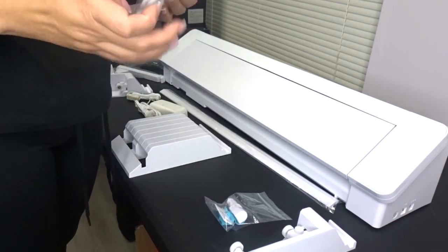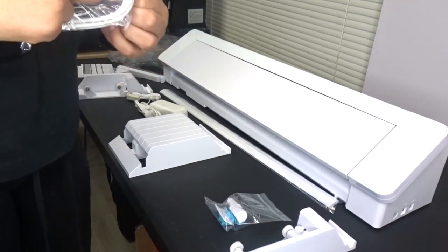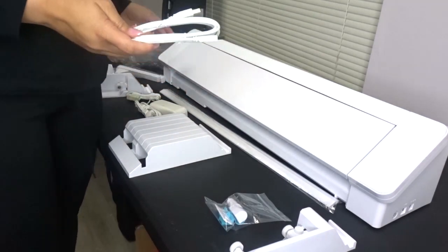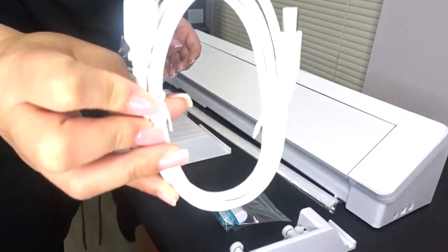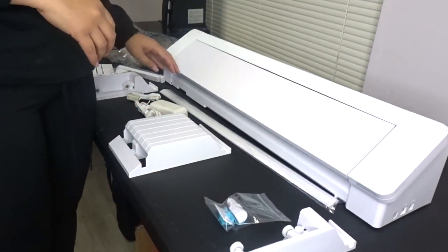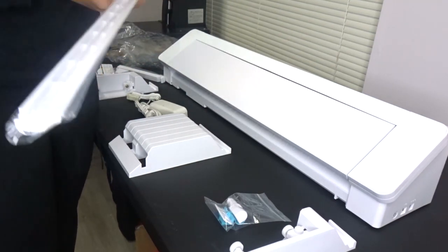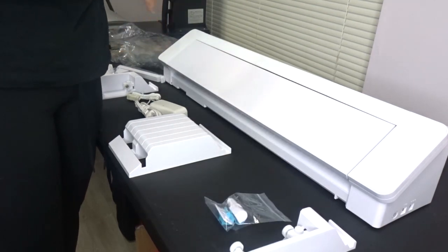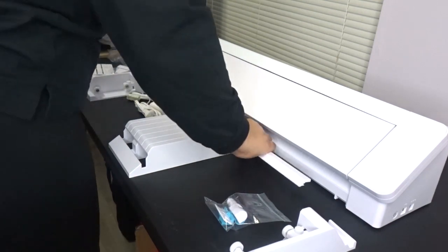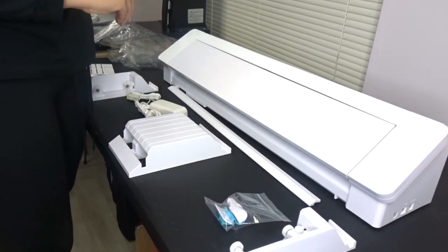And this is the cord to hook it up directly to your computer. It does have Bluetooth capability, which my computer is on the other side of the room, so I will be using the Bluetooth. But it does come with a cord to be able to hook directly up to your computer if you don't have Bluetooth. And I'm honestly not sure what the heck this is. I'll have to pull up my computer to get the instructions to figure out what that is. I'm not sure what that's for.